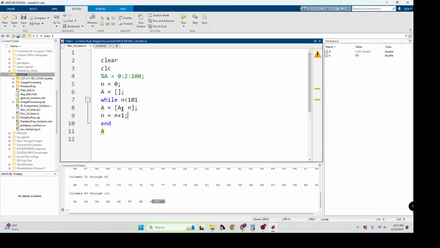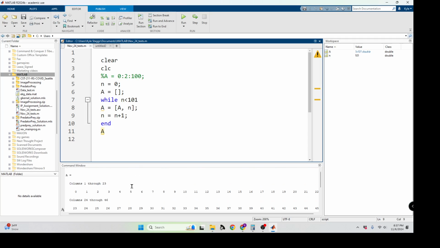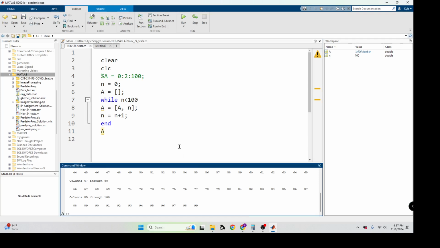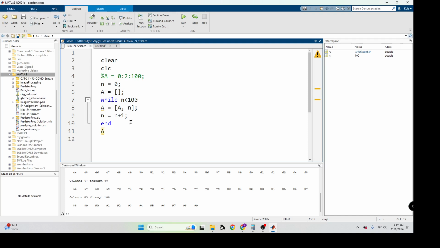There's a couple other ways that we can break the while loop and all those sorts of things. So while n is less than 101, we get all the values 0 to 100. If we were to do this at 100, when we were to run this, we would only get to 99, because numbers start counting with 0, indexes start counting with 0. Even though we think of numbers as really starting with 1, they do actually start with 0. So indexing is an important aspect of how to do this, but this is a quick example of how to just append data to an array.